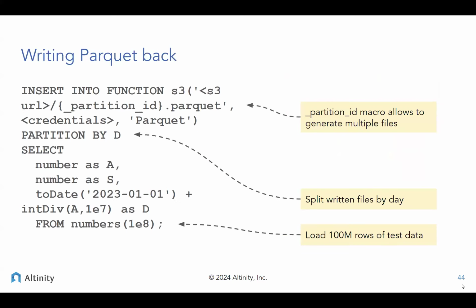Next slide. It's also possible to write Parquet back. So if you have data in ClickHouse and want to export it, ClickHouse provides a way to do it. So for example, you may decide to offload your old data to Parquet and share it maybe with some applications. You can do it with an insert statement like this one. Just make sure that you use partitioning, because this is very important, not to write a single file, but write multiple files. The typical partitioning is by date. So you write one file per date, but there could be some other schemes as well.